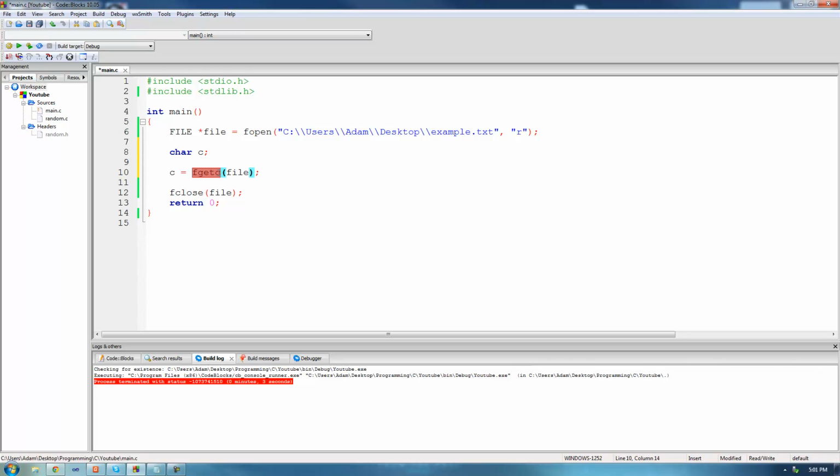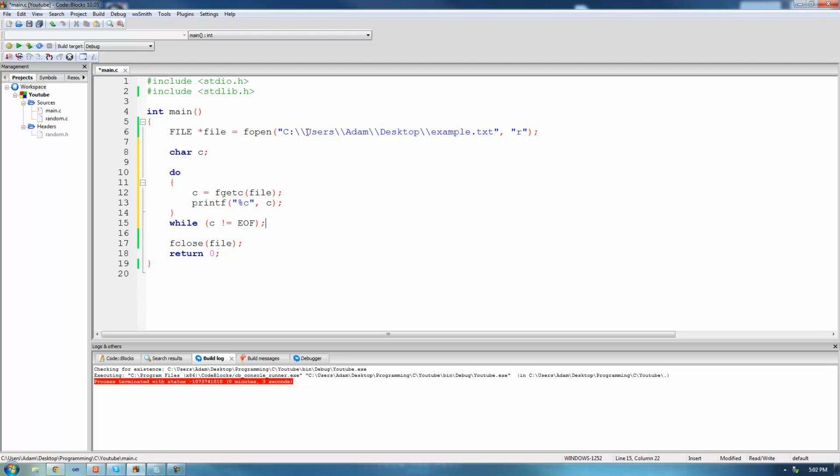Well, the fgetc function will return something called the EOF constant, the end of file constant, whenever it's finished reading, whenever it reaches the end of the file. So we're going to say we want to do this line of code, and do this line of code while c doesn't equal the end of file constant. Alright, and then right after we read this character, we're going to print it out onto the screen. So printf the character that we read, so %c and then that character.